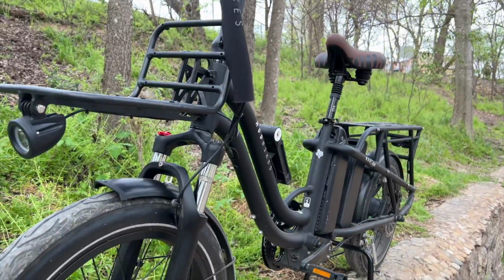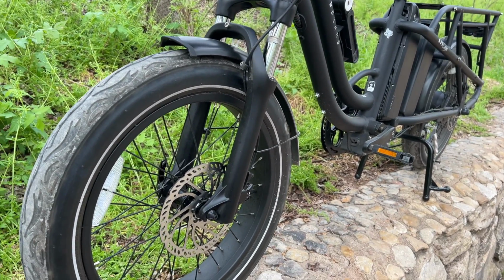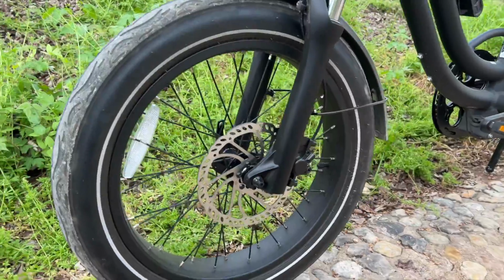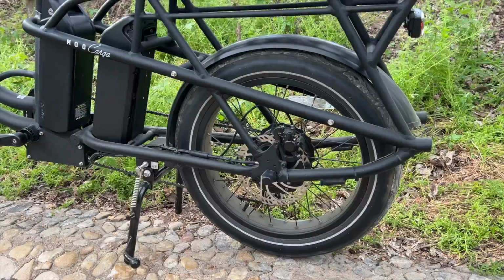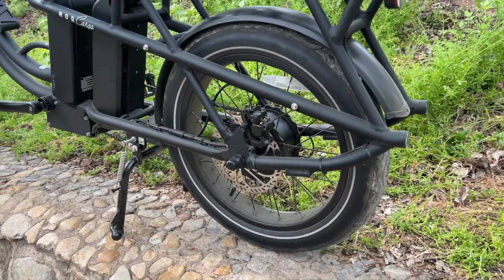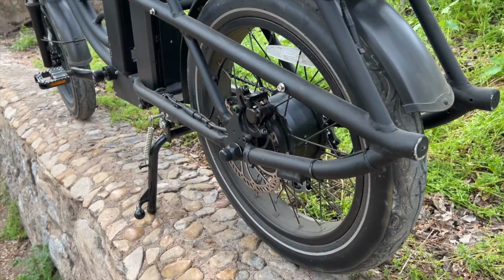Moving on to the components, the bike rides on 20 by 3 inch semi-fat tires, which has become my favorite size for these types of utility bikes. Even though 20s can feel smaller, the 3-inch tire width gives you back a bit of diameter and also adds more cushion, making it feel a bit more like a motorbike, especially in the turns.